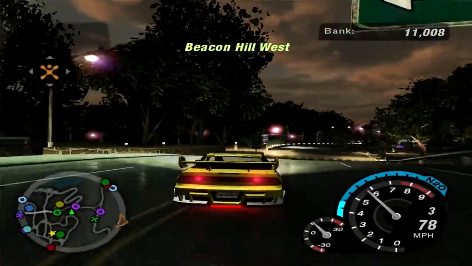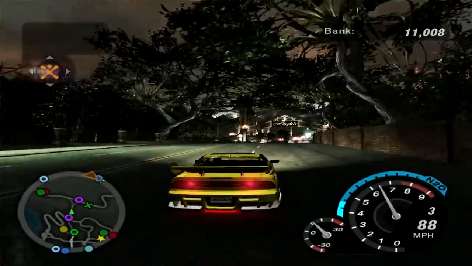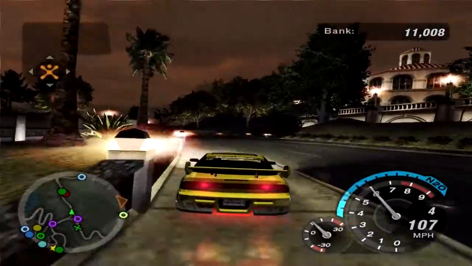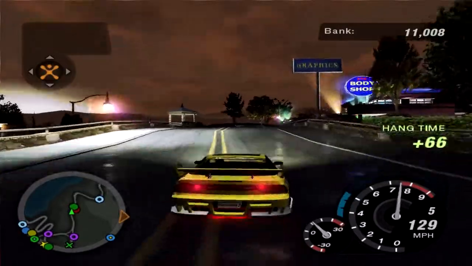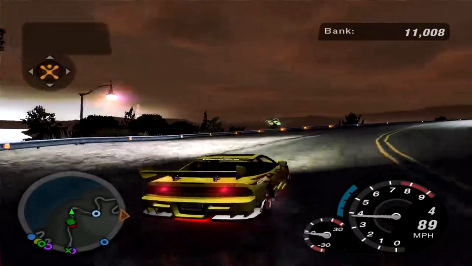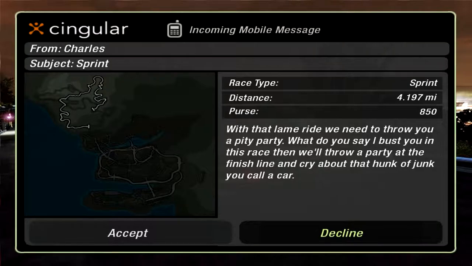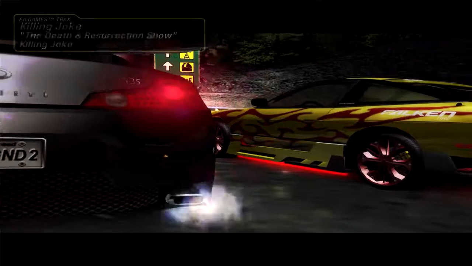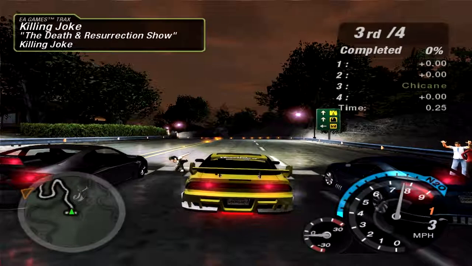Okay, so the last two hidden events are up in Jackson Heights, both of them. There's one directly to the west of both shops in here. It's a sprint race. That's cool. Oh no. It's through the heights. God damn it. Look at that Audi TT with the Orion body kit.